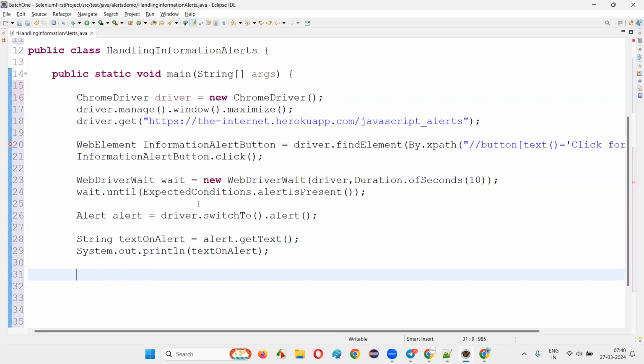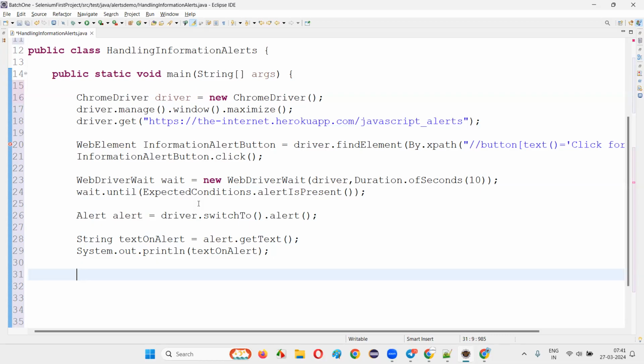If you say push notifications and all, they are browser related. For example, this application wants to find out your location. Do you want to allow or block? Such kind of notifications will come sometimes. Remember that kind of notification? This application wants to know your location, or wants to send notifications to you. Yes or no, accept or not. If you say yes, every time the browser will give you the notifications, right? Those are push notifications. I'll come to that later. Those will come from the browser, but not this one.